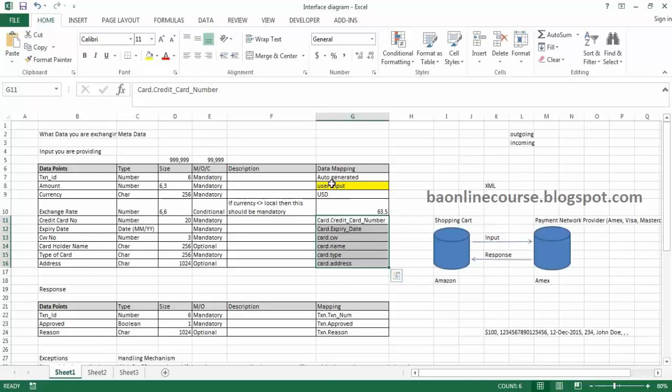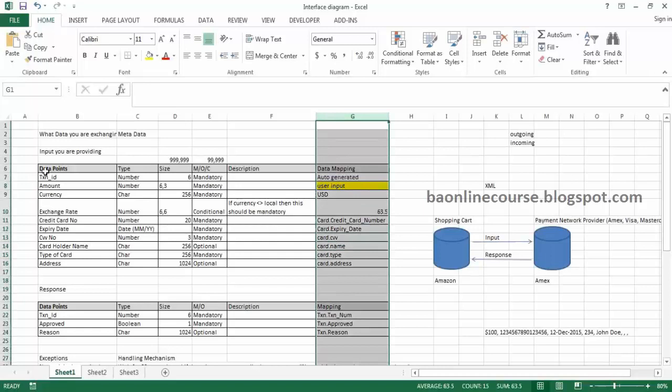Some of them is user input. So based on your selection into the cart, your amount is calculated. Right? So you're basically entering the amount by selecting the products. Right? So you are also mapping it to your underlying database. But to understand the data mapping, we need to know how a data model works, which we'll cover later in the session, when I talk about requirements documentation techniques. So this part, column G, we'll revisit later.